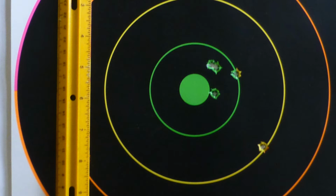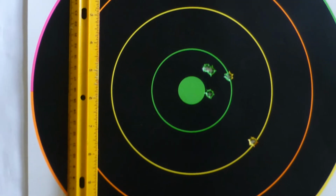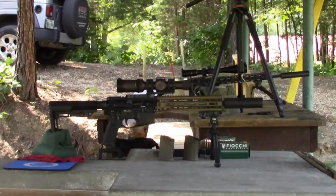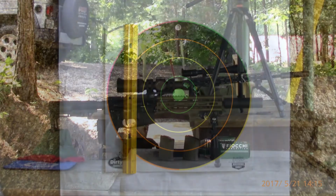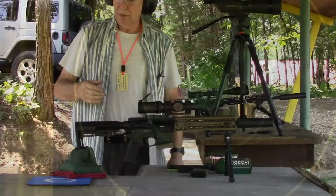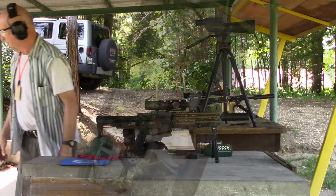That group actually measured out at 0.43 MOA. So another group, and this is a 4-shot group, under a half MOA at 200 yards. And remember, this is a 10.5-inch barrel with a 6-power scope, shooting 40 grain Fiocchi VMAX ammo. Despite that one outlier that's probably my fault, I have to say I'm pretty impressed with this ammo. I'll set up and shoot a coyote next.